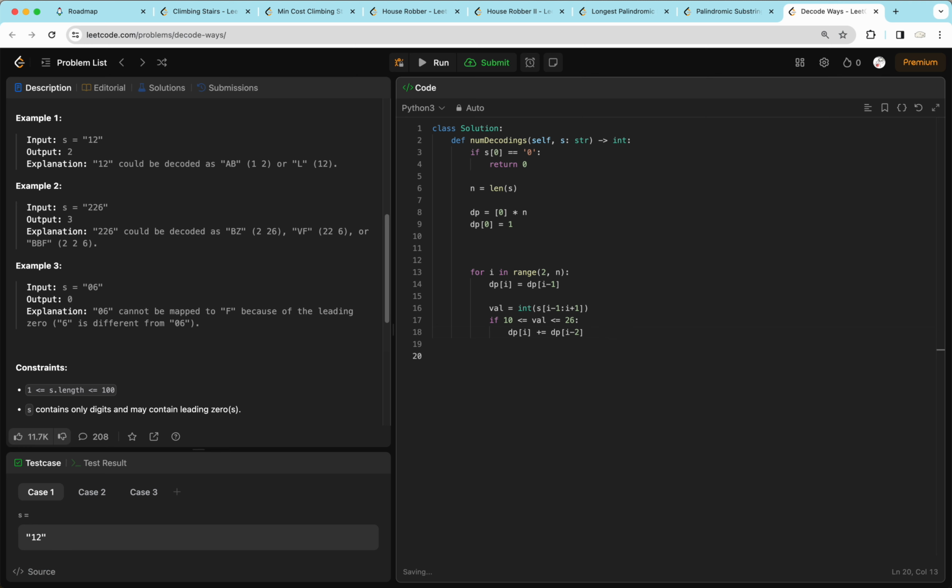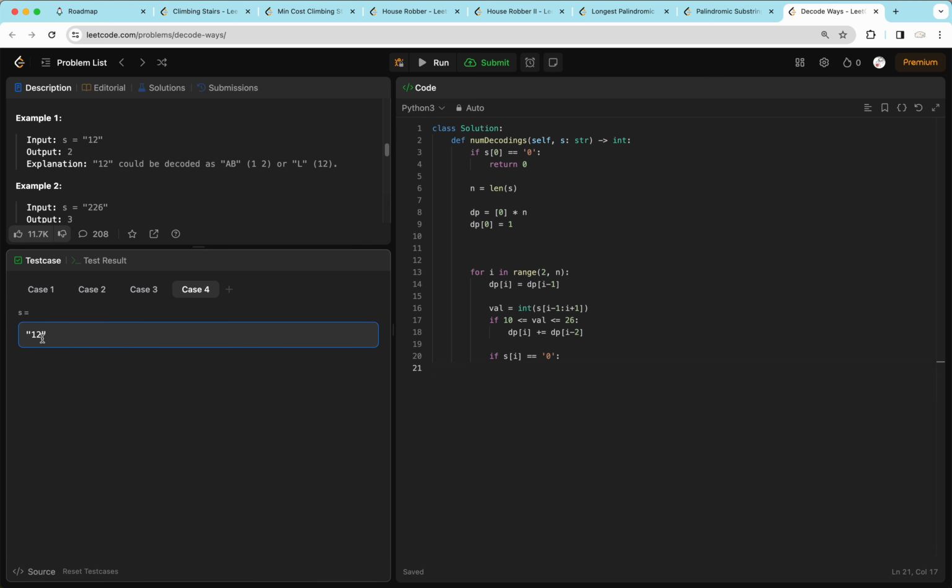Another special case is if s[i] is equal to the character 0. So what happens if s at i is equal to 0? For example, let's create our new test case here. These test cases aren't that great. So let's say we have 20. Okay, this is our test case. If s at i is equal to 0, then we want the previous character to be a 1 or a 2.